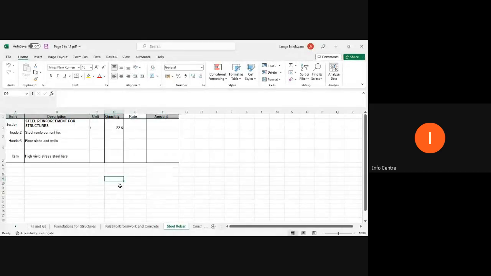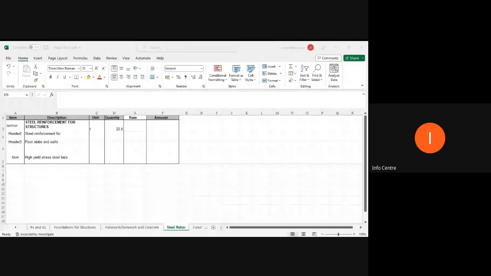I paused here to check in the room. Can someone see something wrong with this particular sheet? Just going to check on the chat box and see if you guys are following. You can just type in what is wrong with this particular sheet insofar as the formatting is concerned. Something has been misplaced when we were converting from PDF to Excel. What has been misplaced? You can unmute and talk, or you can type.